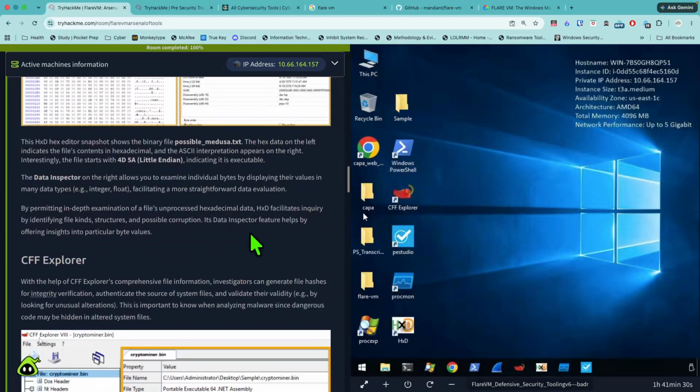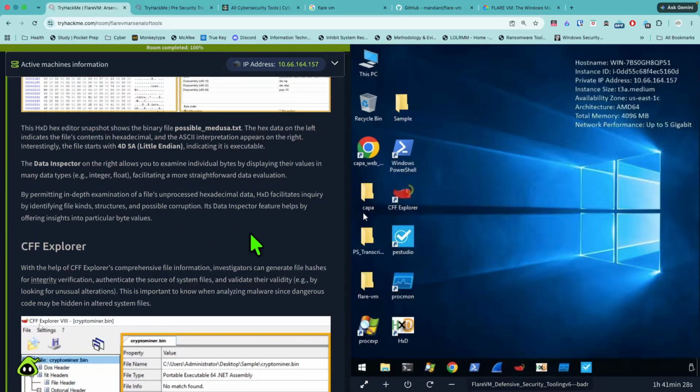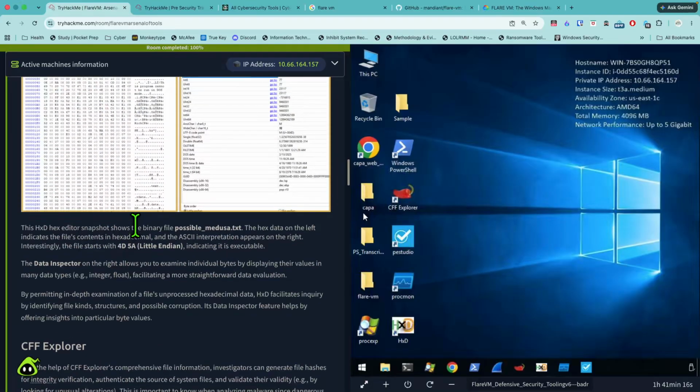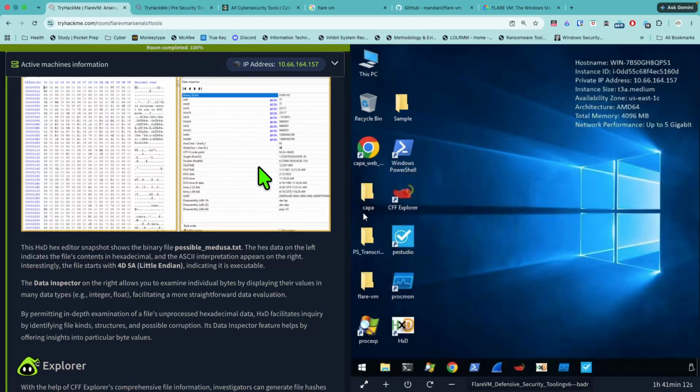Very nice. Alright, example. This HxD hex editor snapshot shows the binary file possible_medusa.txt. The hex data on the left, which we can see here, indicates the file's contents in hexadecimal, and the ASCII interpretation appears on the right.